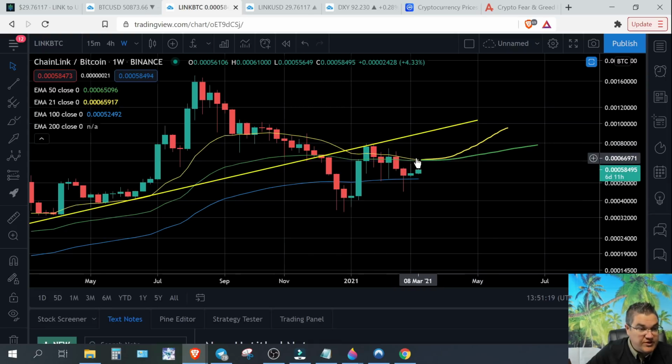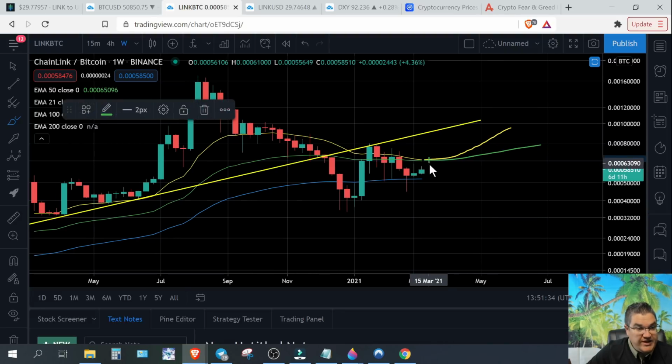In order for us to get a bounce, you can see how close these lines are coming. We're going to need a nice move up soon. These are weekly candles, and we need weekly candles to really start moving up here. So maybe we get a week there, next week that, next week this, something like this. This will start your moving averages, especially the 21-week, to really start moving up.